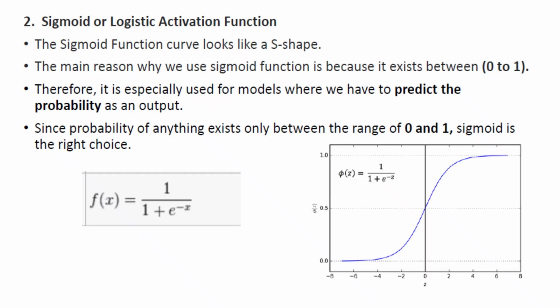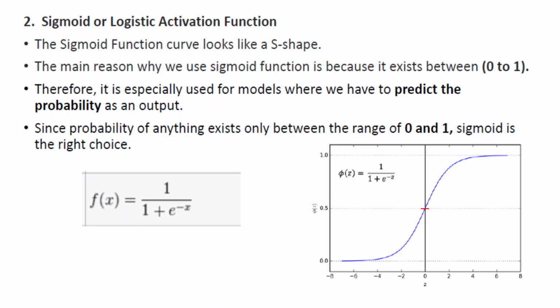Again, the second type of binary function is known as a sigmoid or logistic activation function. Sigmoid means the graph will be in the shape of an S, and 0.5 will be taken as a threshold. Something above 0.5 will be taken as the positive class, and if the value is below 0.5, it will be considered a negative class or a zero class, right? So it will express everything between 0 and 1, as a probability.